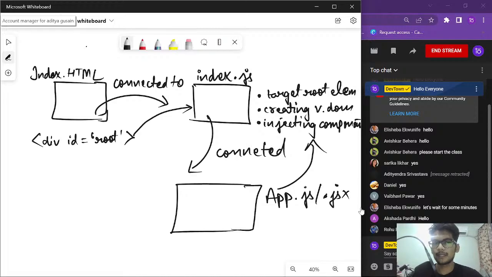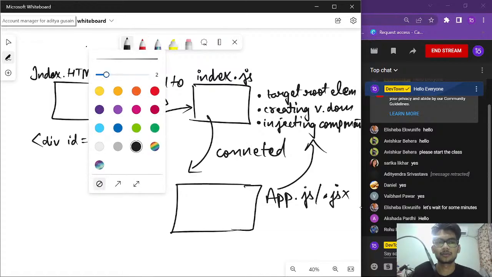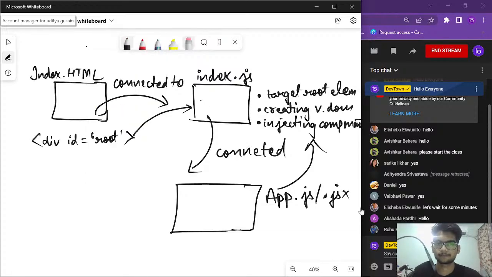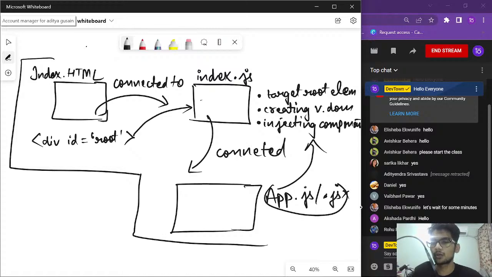If you have a doubt on js or jsx, yes, you can ask. Not an issue. So this is what exactly we talked about. This is the flow. We also looked into the syntax of the component, how it looks and how it works.